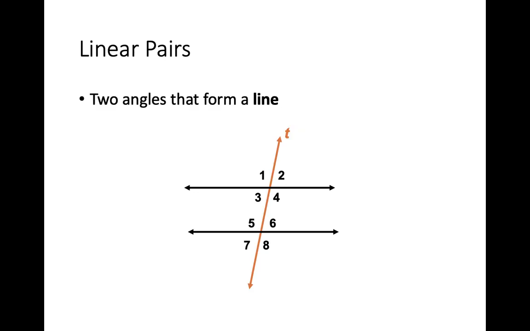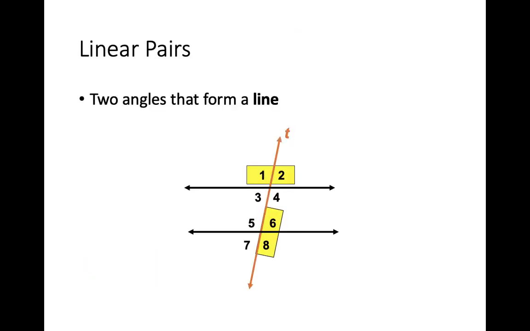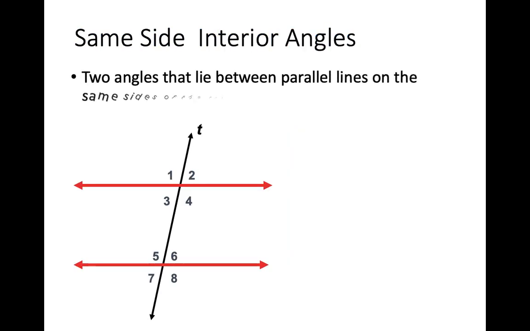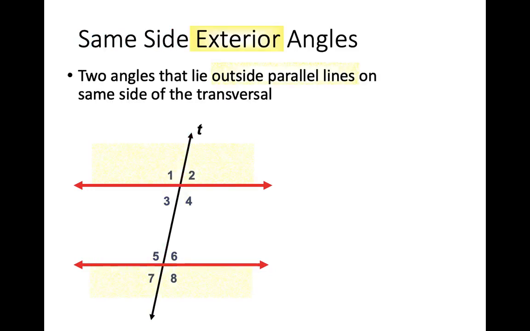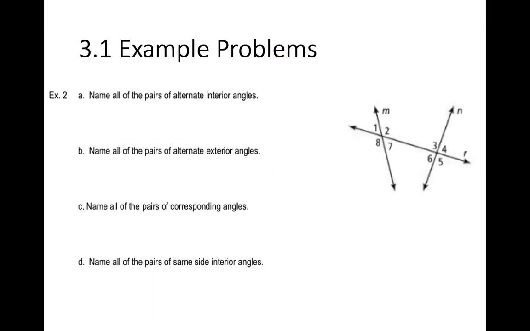Okay, and our final one, which again I don't have in our notes because we have already talked about this a lot, is two angles that form a line. So for example, 1 and 2, or 6 and 8 are examples. Didn't we already do this one? Same side interior? Yeah, sorry, we did this one. I don't know why I have it twice. Okay, same side exterior, here they are. Those would be outside and same side, although I don't think those are in your notes. Okay, great. So here are some examples in your notes.